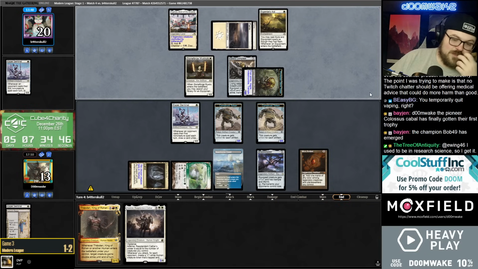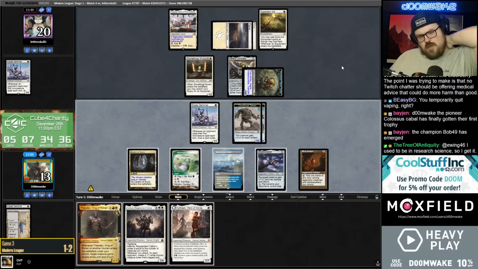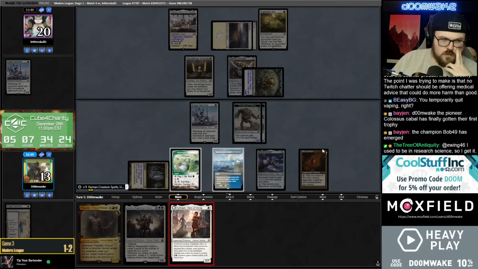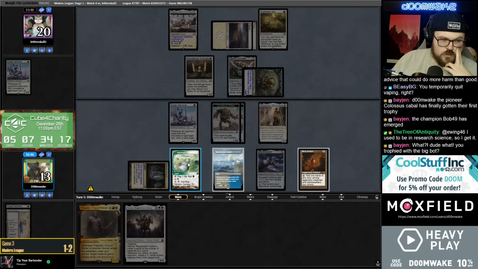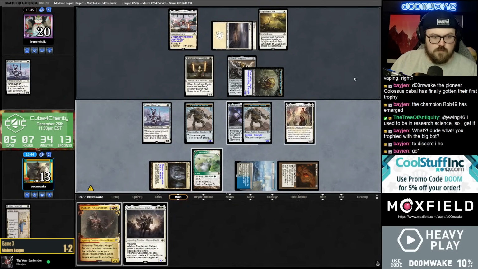The Pioneer Colossus Cabal has finally gotten their first trophy. Bro, I had a trophy before them. What are you talking about? I got a trophy with that deck. What do they have here? If they had Hammer, they would have hammered the Germ token, right? There's, like, no shot they have Hammer. And I don't think so. I mean, I'm just going to equip my Construct and see what they do. Yeah, I trophied with it when we played it for a donation decks a little while ago. They could have a removal spell, I guess.